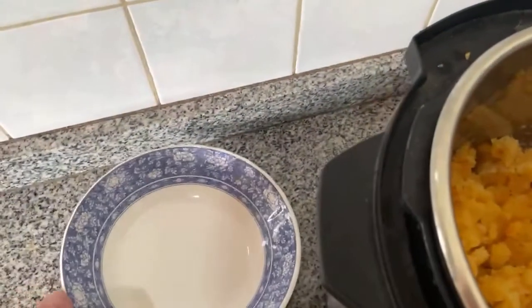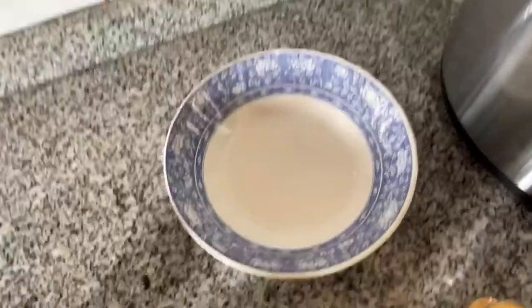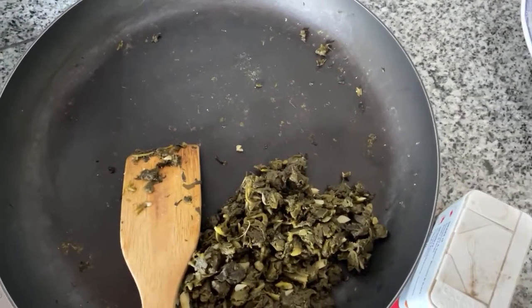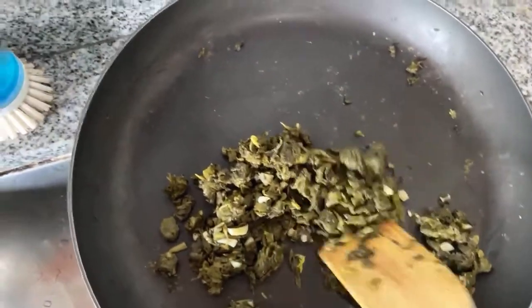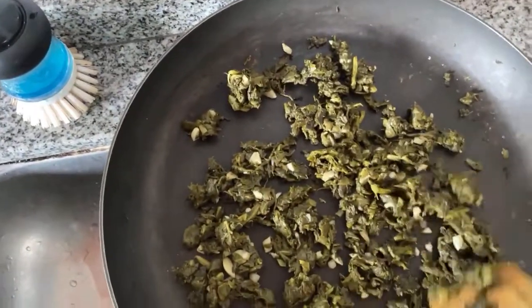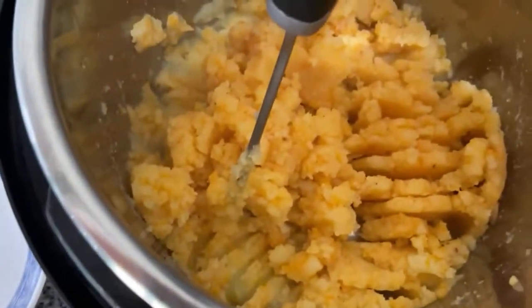I have my bowl here, and I make garlic sautéed spinach. I sauté the garlic — I put four, five, six cloves — and it is dry sautéed with just a little bit of water; you don't want boiled garlic. Then I have spinach that I've cooked, and I chop it and sauté it with the garlic.